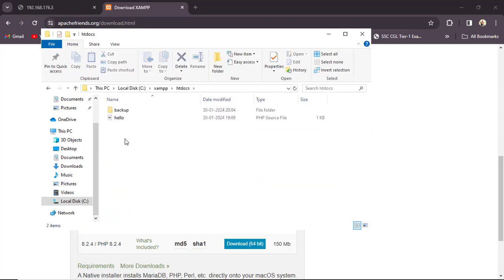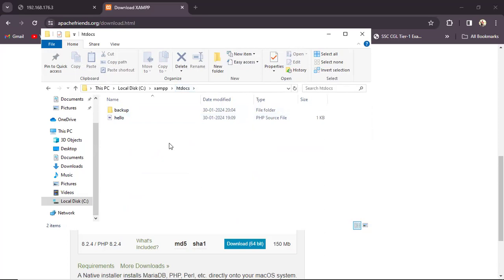For example, here I have already opened a file named hello.php. This is the main root folder in which you have to place your files so that they run on a web server.